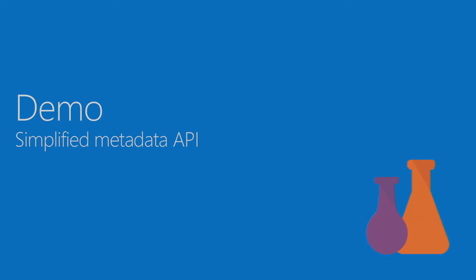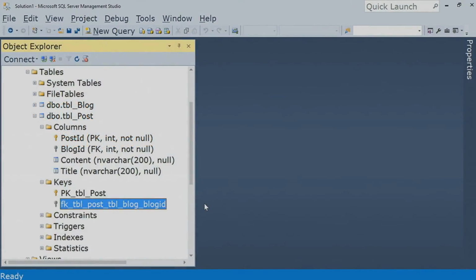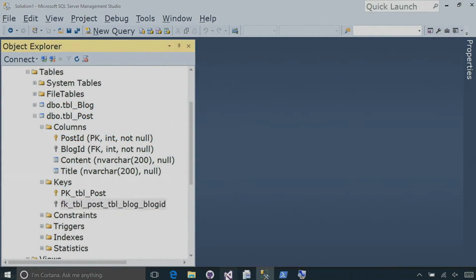Okay, so now we're going to talk about things we did to simplify the stack. One of the most complicated areas in EF6 was the metadata API. The API where I can look at what my classes are and how EF thinks they map to my database. Did anybody in the room ever have to drop down to this in EF6? Anybody? No? Okay, a few hands go up. You probably know what I'm talking about. It was pretty ugly. To demonstrate how ugly it is, I'm actually going to compare the two, and we'll show what it looks like in EF Core.